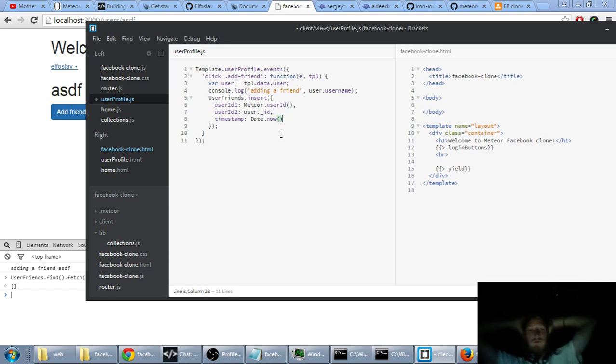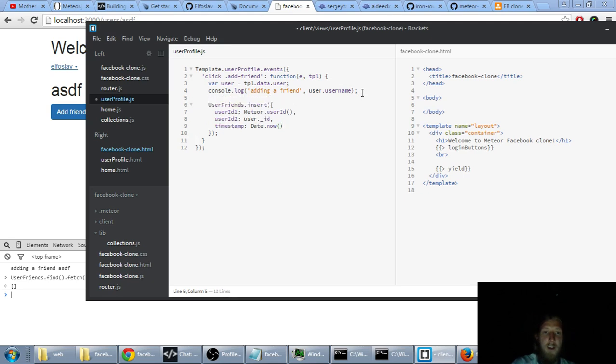Oh, this will be a bit complicated. Yeah, we have to find... oh, it's getting complicated because we cannot insert the same friend 2 times.